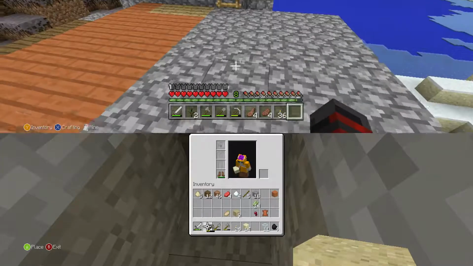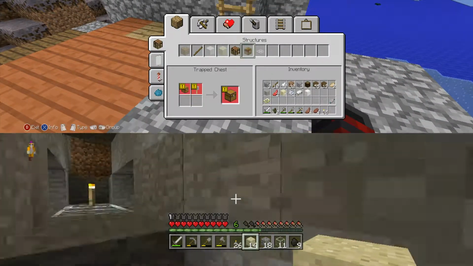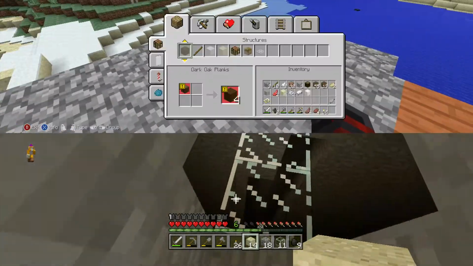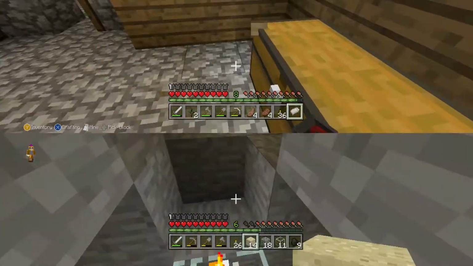My pickaxe broke. What do I build up here? That's what I now need to decide. What do I want to build up here? I know what I'm going to build. It's up here. It's just an abyss.